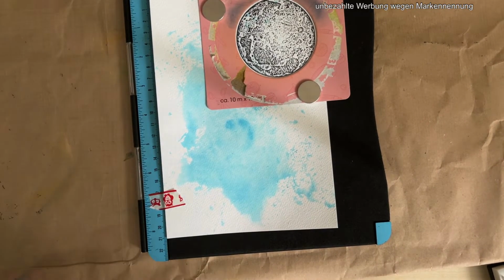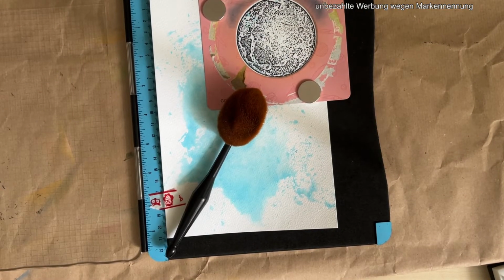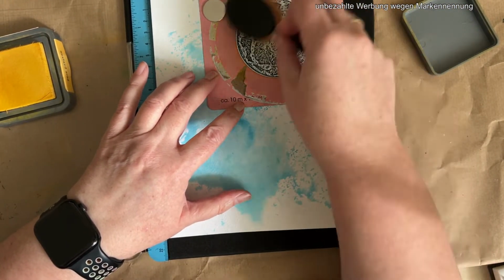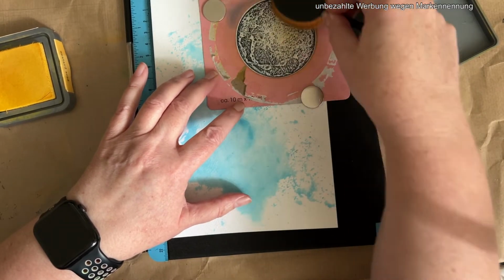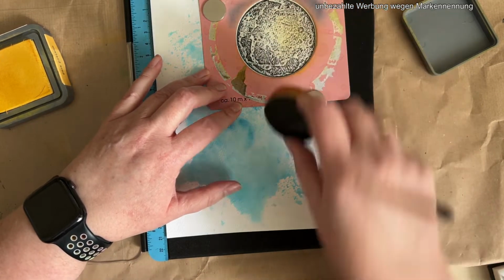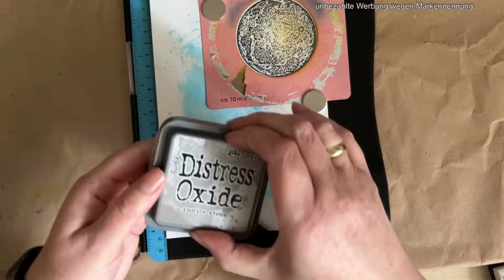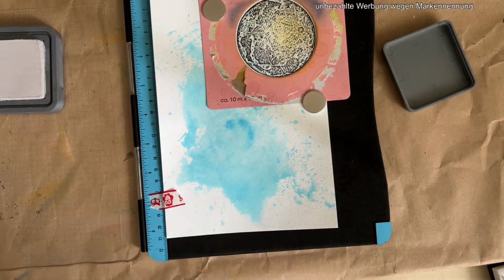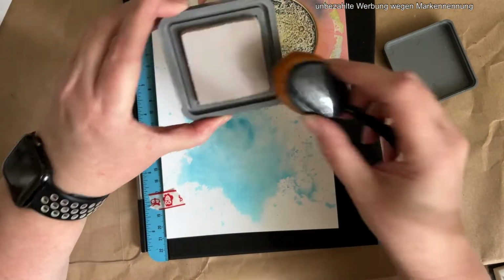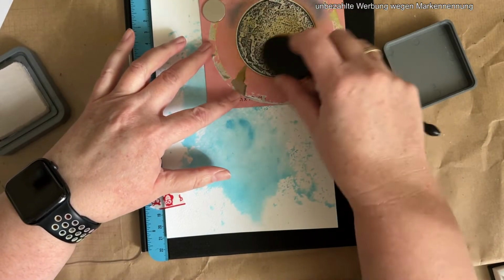I used a handmade stencil here, and now I color the moon with yellow distress oxide ink. You can see which color it is. Later I will use other colors. You can see which color I use in the video. I made the stencil with cardboard and a circle punch. It is not difficult. You can use what you have, and perhaps you have a stencil which is perfect for this, and you must not make your own stencil, but in my case, I made my stencil on my own.